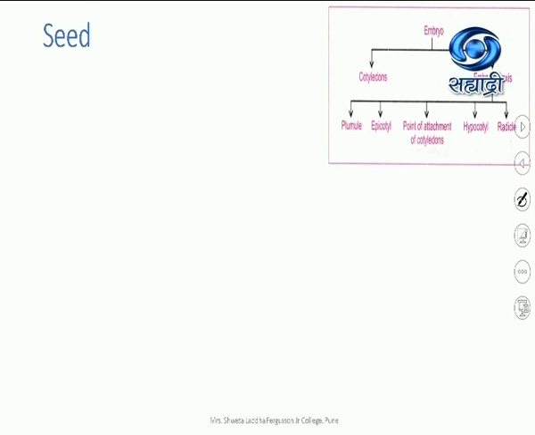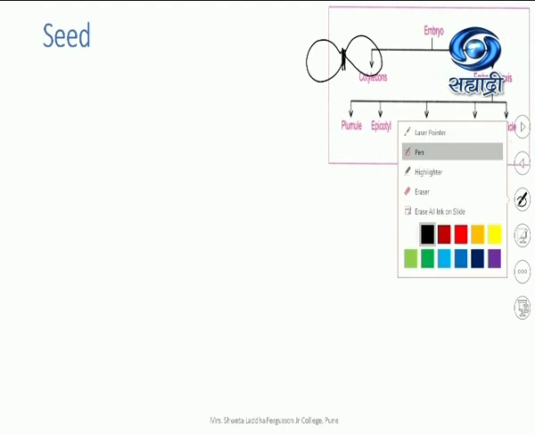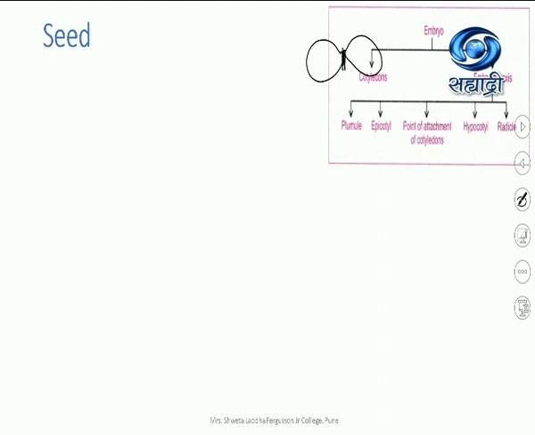I'll just draw a brief rough diagram so that you understand. So these are our two cotyledons. This is the embryonic axis. On the top, I'll use green color. Embryonic axis gives rise to epicotyle. Epi means above the cotyledon, and it will give rise to plumule. So this is the plumule. Plumule will give rise to the shoot.